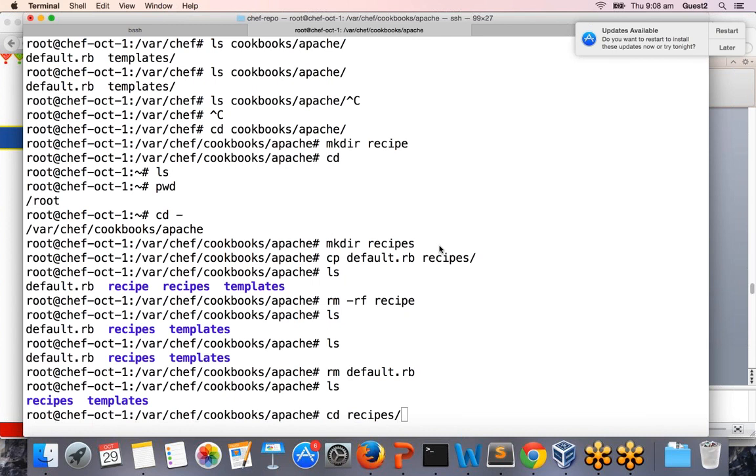On the Red Hat server, the package is not Apache 2. The package name is httpd. So wherever you have written Apache 2, you mention httpd, and for you the index.html directory would be var/www/index.html. You don't need to add html, but Ubuntu users need to add html.